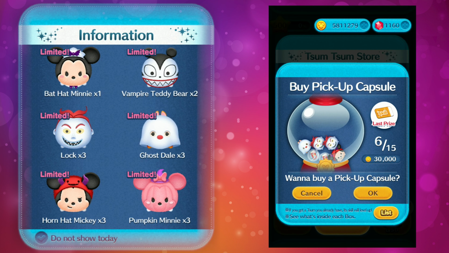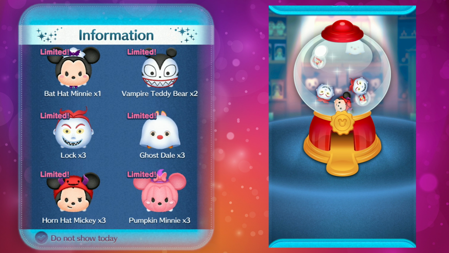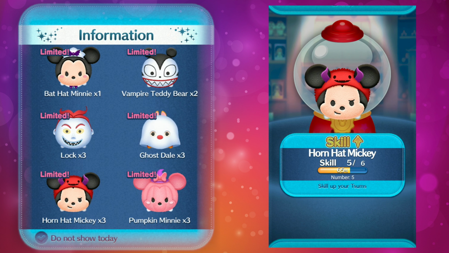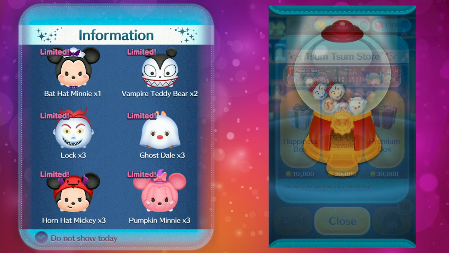And she is going to be a Tsum that is worth using your skill tickets on, as well as using the coin boost when you are playing her at skill level 3. Skill level 2, not so much, but I definitely think that you should try to max out Bat Hat Minnie to skill level 3.